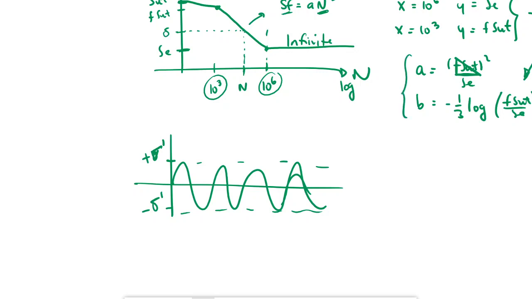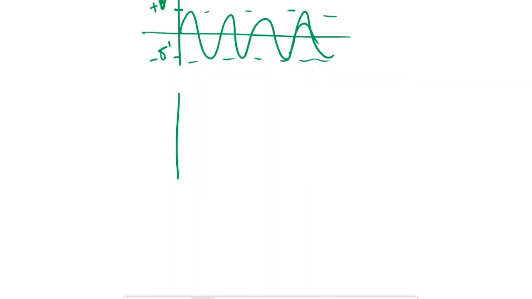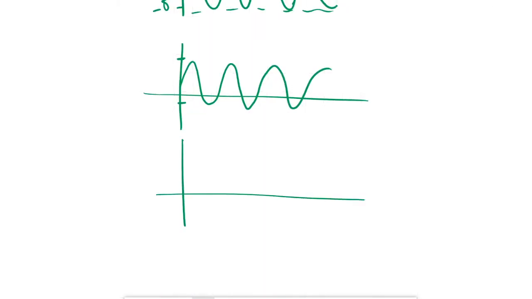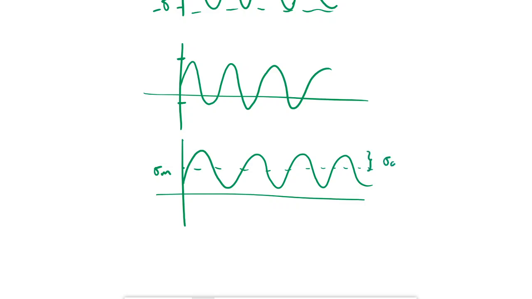But if your stress is not completely reversible, it can be something like this. Okay, it's still positive and negative, but it's not the same value. This is lower than this value. Or something like this, for example, with the spring, it's always under compression, or always under tension, and it's fluctuating. So those fluctuating stresses are going to have a mean value, sigma m, and an alternating stress, which is this amplitude, sigma a.